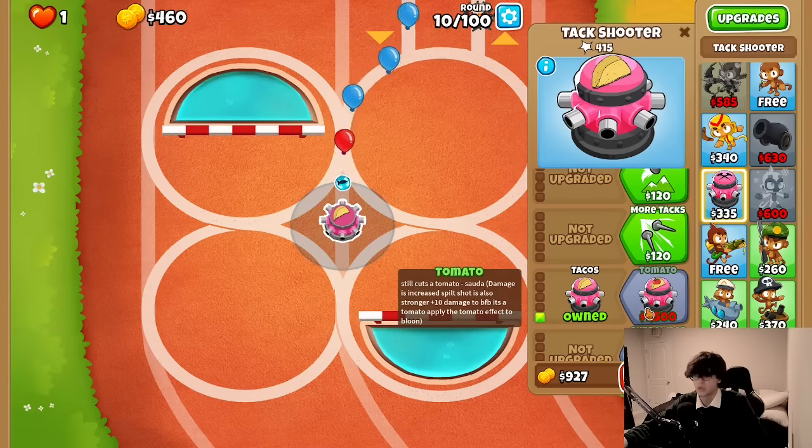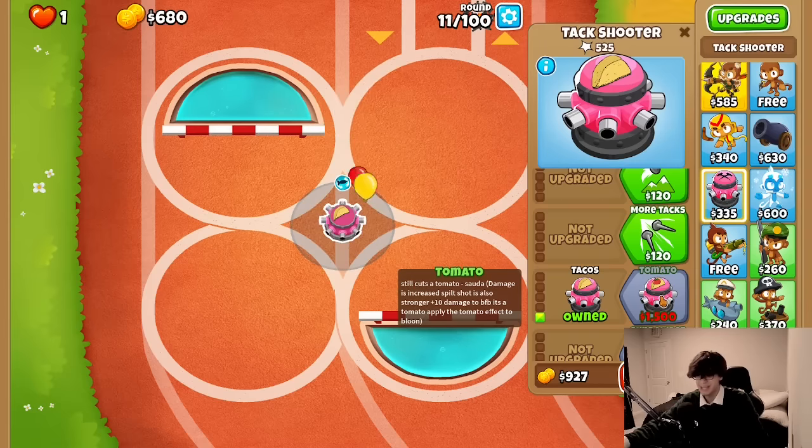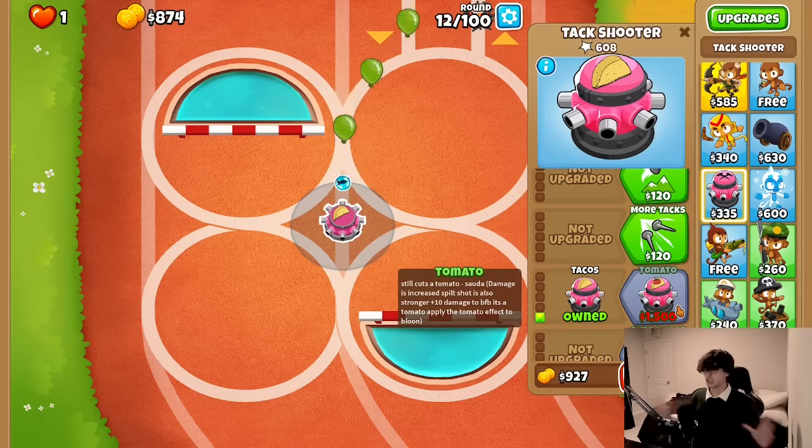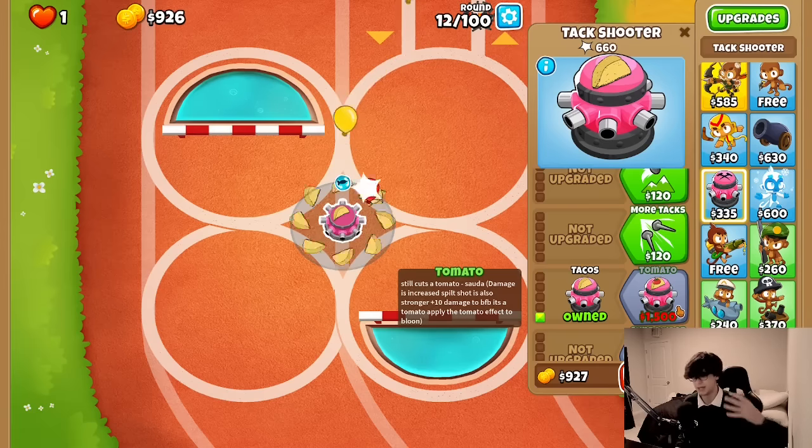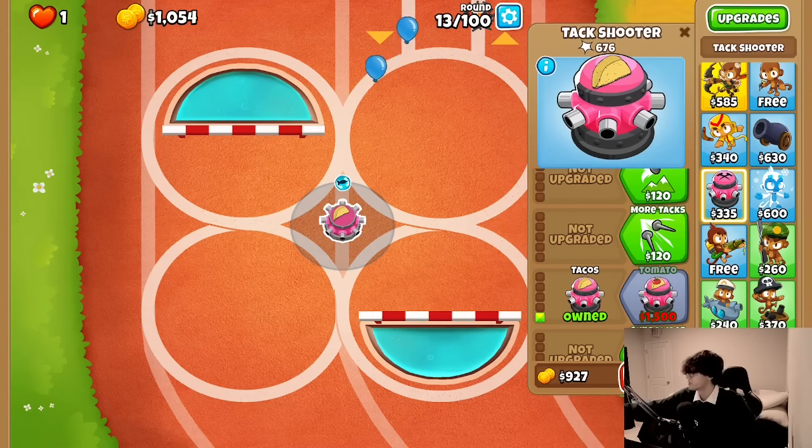Oh yeah, that's a sorta quote. Damage is increased. Split shot is also stronger. Plus 10 damage to BFB. It's a tomato. Apply the tomato effect to balloon. What? So I'm assuming this is gonna be like a glue type of thing. I don't know. It's gonna splatter all over the balloons and then, I don't know, slow them down or do damage to it. Something like that.